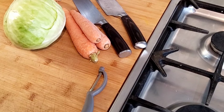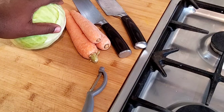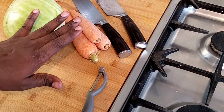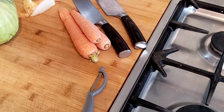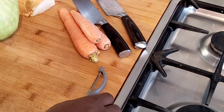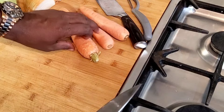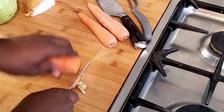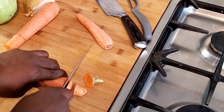So to make our lovely coleslaw, what I have here is a cabbage. I'm using white cabbage. It's going to be very simple. Carrot, a bit of onion, half an onion. So what I'm going to do here, I'm just going to take the bottom and the top of this.